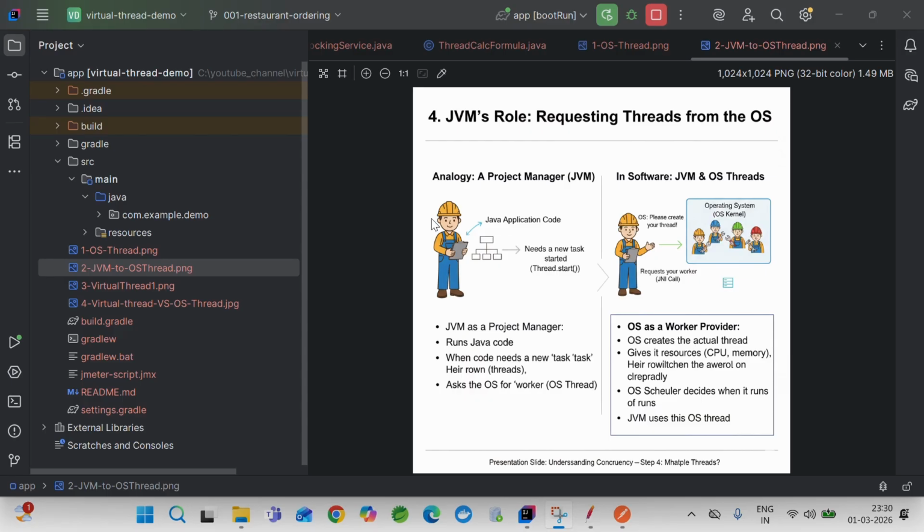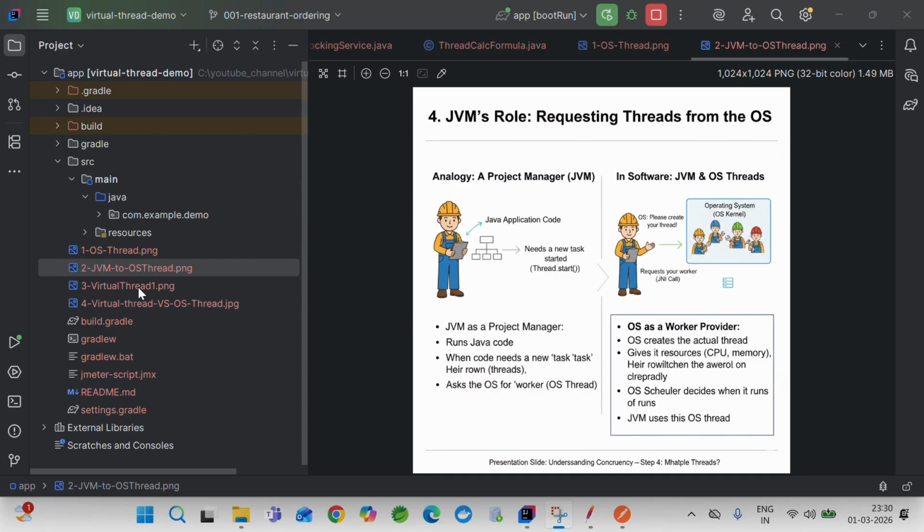Then, hey, I need this many threads to process. After all, each of those threads is at the OS level, not at the JVM level. So you just try to understand the difference between the threads requested by the JVM and the threads that are totally maintained by the OS. The life cycle of the threads is not managed by the JVM, but by the OS, and the JVM is basically requesting them via JNI calls, right?